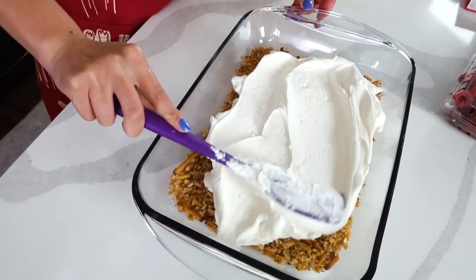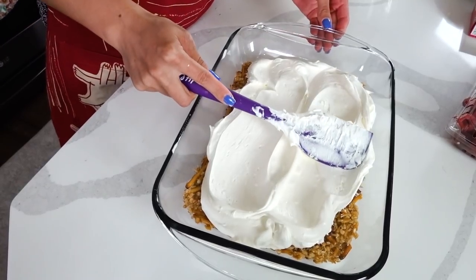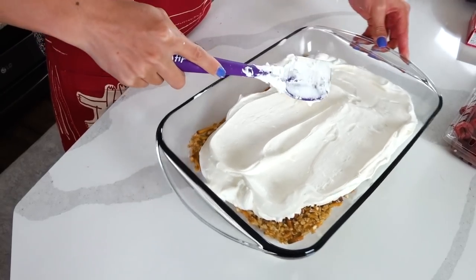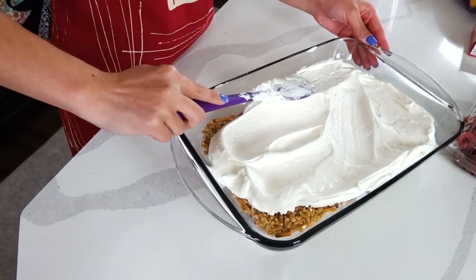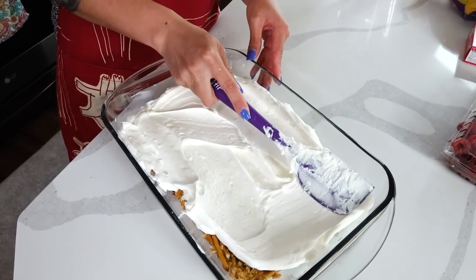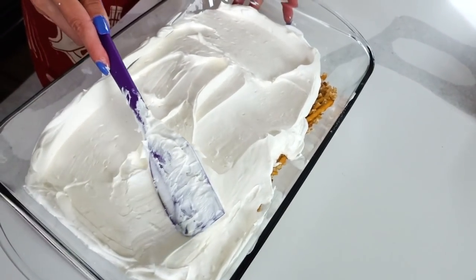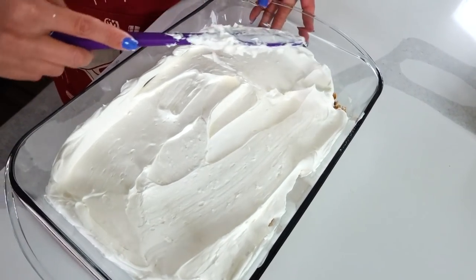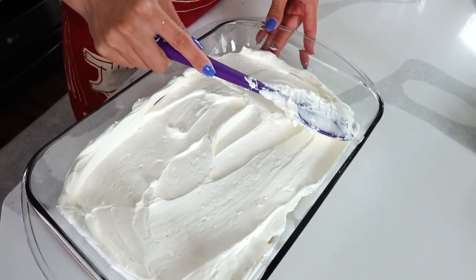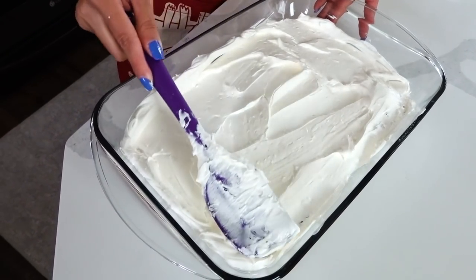So what I do is the first step is just making sure I cover a portion of it like this. So as you can see, I'm getting right up to the edge. And you want to make sure that your cream cheese is touching that glass. That's the most important part, because you don't want any of that Jello whatsoever seeping down below. So you don't want to see any type of cracks or anything open on the sides.